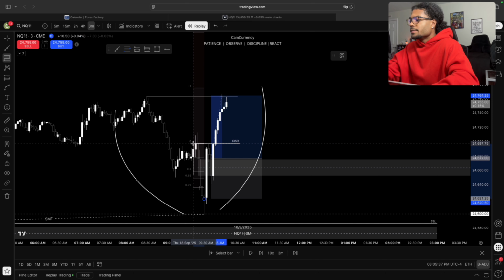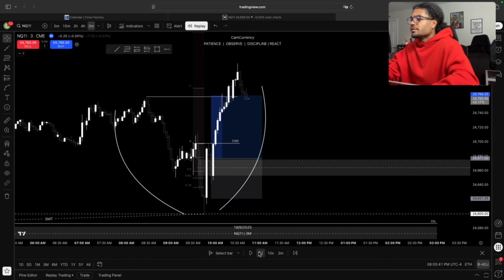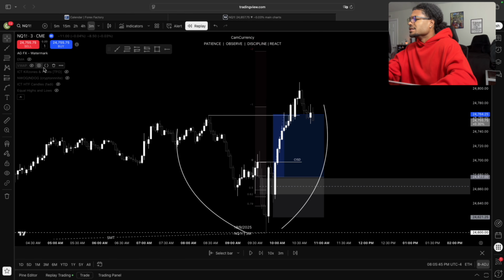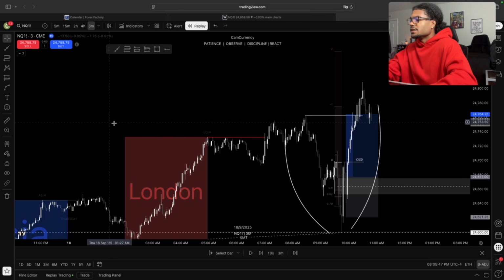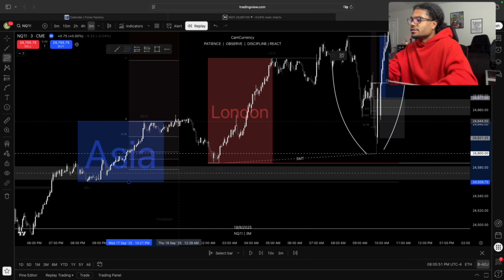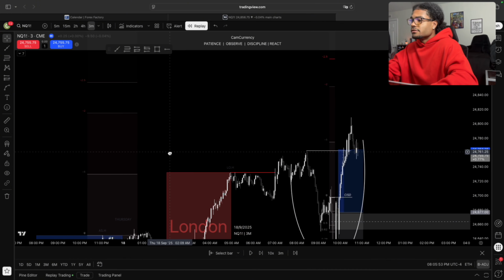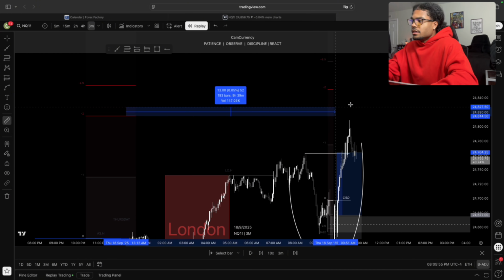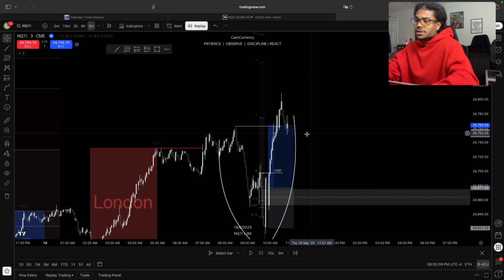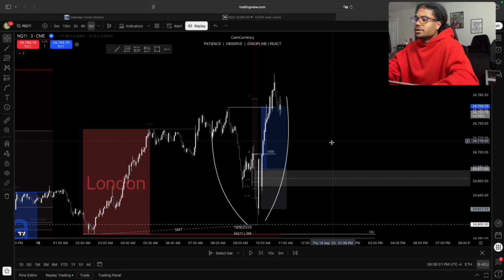we actually show y'all standard deviation. We tap standard deviation to Asia dealing range from this situation. Asia dealing range standard deviation is just another area where price is likely to reject from. And as y'all can see, we came very close to that. That was my actual target from this trade. I ended up getting out right there. I wanted to leave a runner to that point, but we didn't get that.